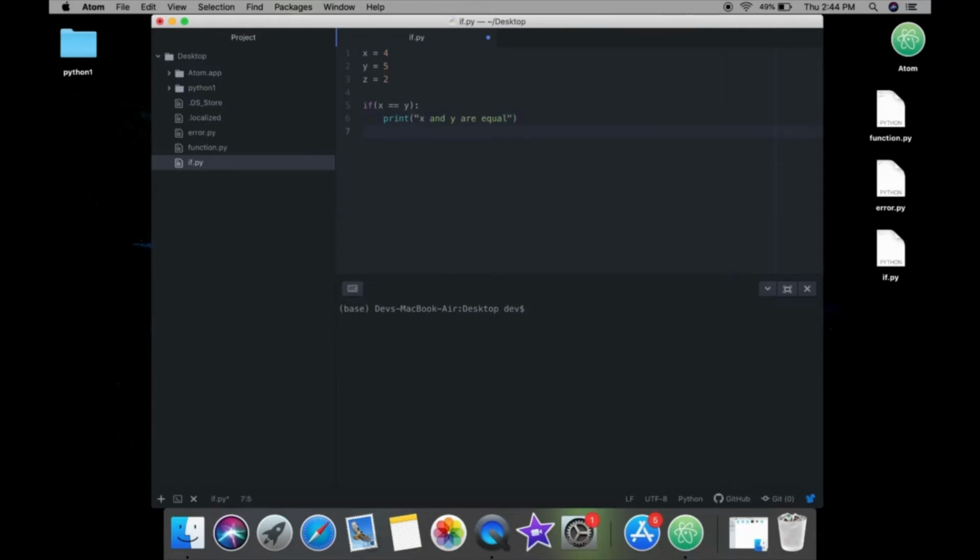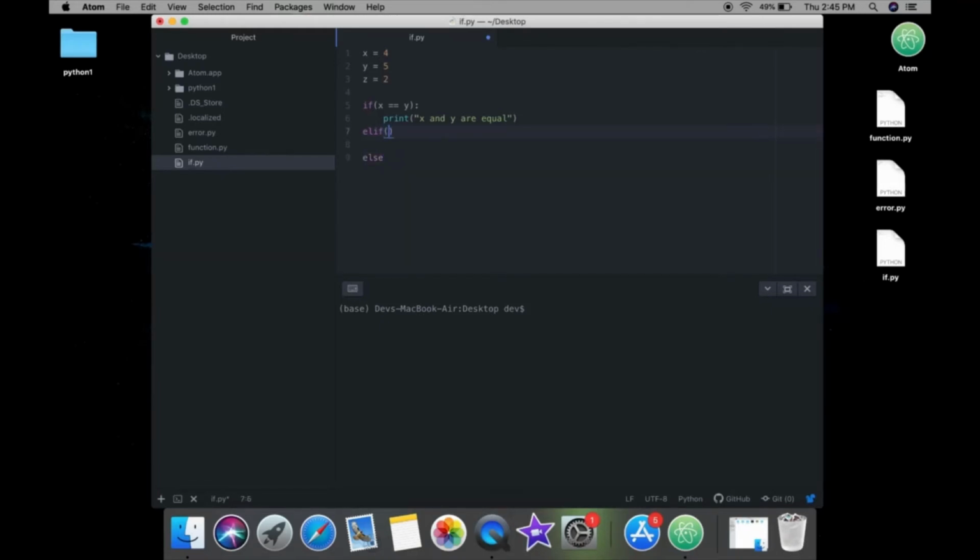And now the second condition is if x is greater than y or x is less than y. So for that we use another if condition but with an el. That means elif means another condition. So this is another keyword in conditionals. In conditionals we have a total of 3 keywords, that is if, elif and else, where if stands for the main condition that we have, elif stands for another condition, and else stands for all the rest of the conditions, so that we will not get any error in our program.